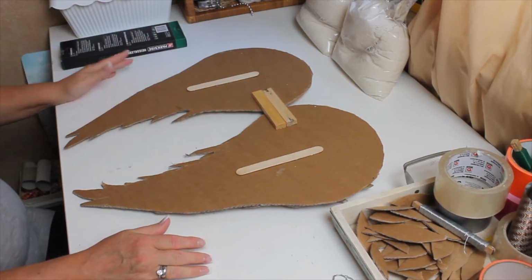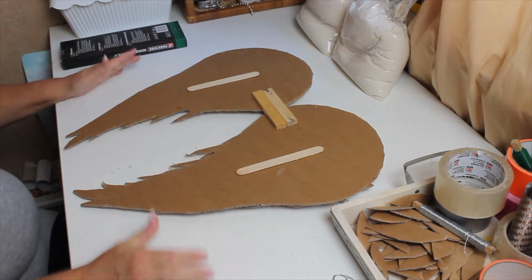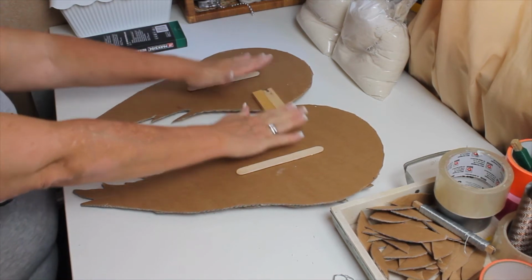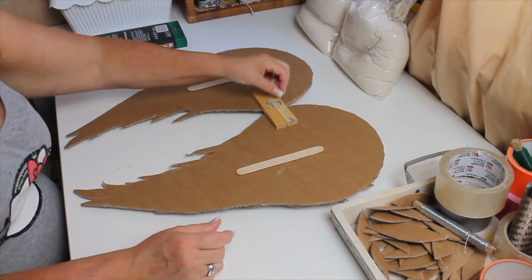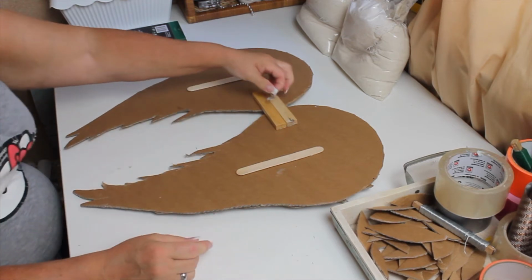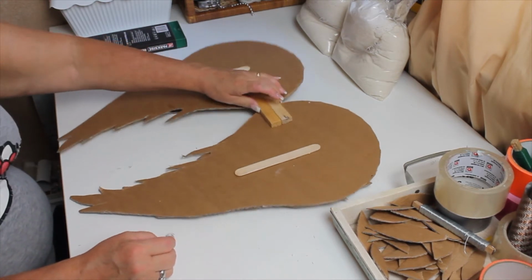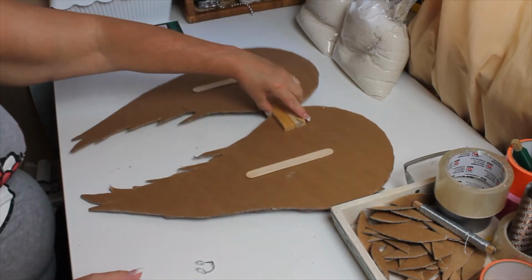Now once that is hardened, I can flatten it out. Well, maybe I'll leave the scissors in there when I put the glue on it, the clay. So this is the second step, you could say. The second step to this is adding the wood pieces in this. Like I said, this part is pretty much last, because once that's hardened, you're going to take some nails, put them in here, and then once you put the nails up, you can pick it up like this. I think I'll put it up on this one. It's even better. I will wait until this is a little bit harder. Yeah, it's pretty good. There you go. This is exactly what I'm talking about.